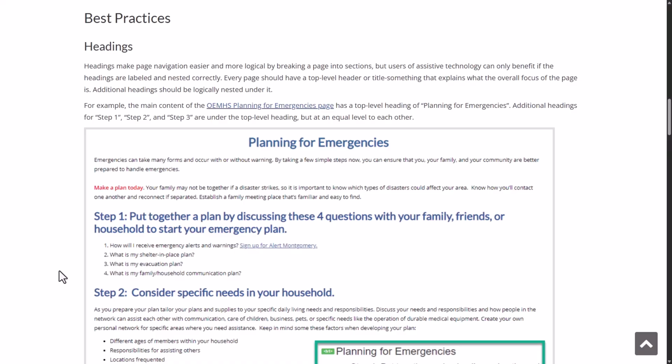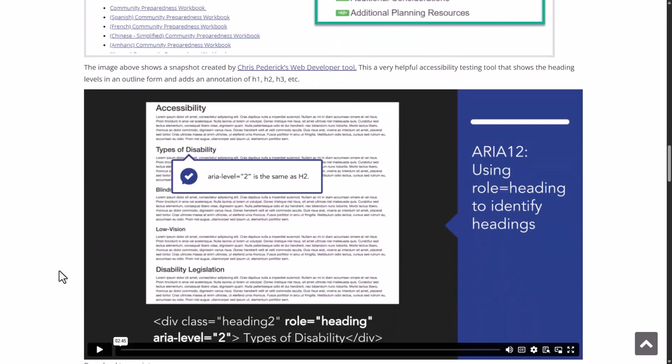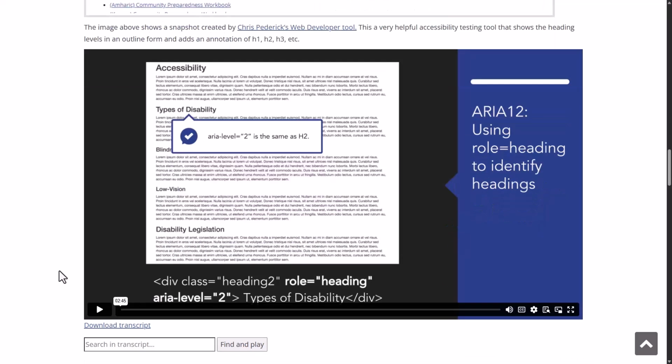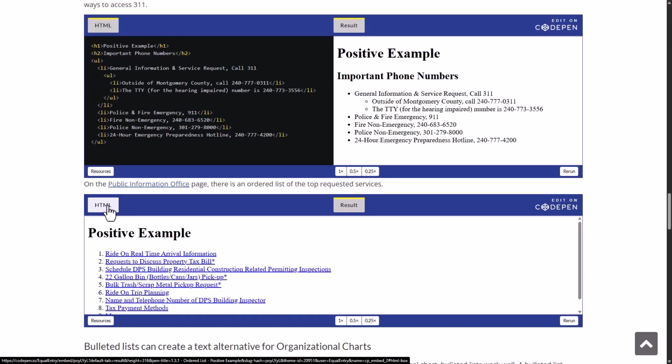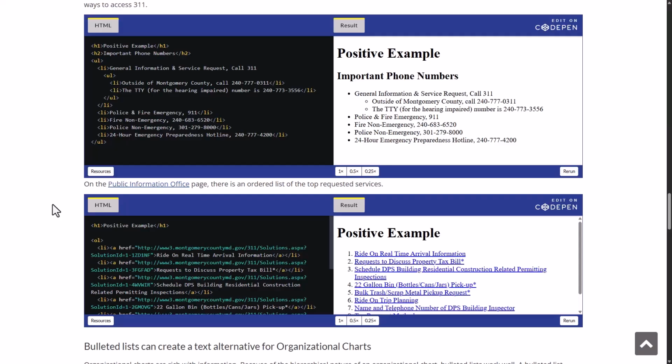This particular one has a video that talks about the fact you can use multiple ways to communicate the same information, either through traditional HTML headings or through what we call programmatic headings or ARIA information throughout the site. We also have various code pens, and this is an example of where we want to show a positive example to you. And when we get into the other pages, we also have negative examples as well. But this rendered HTML lets you see what it would look like for a positive example, what you would put in your document object model.